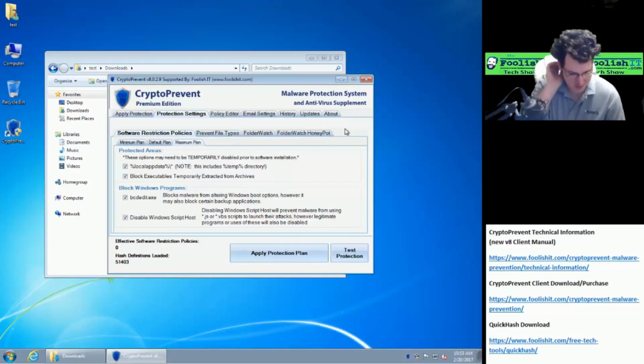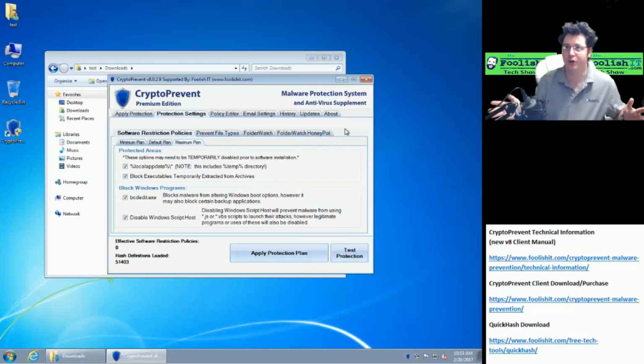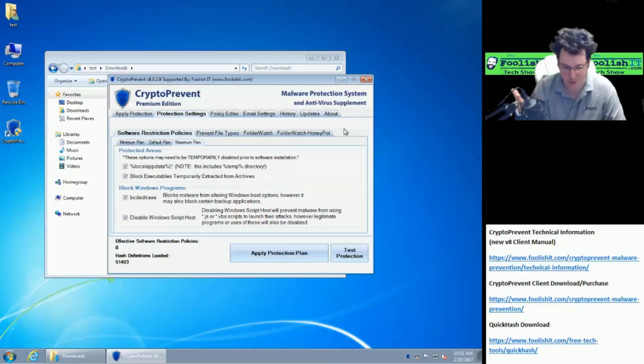You may see it as an inconvenience, but keep in mind that with all security out there, it's always going to be a battle between convenience and security. The more security you want, the less convenient it's going to be for you. The more convenient you want, the less secure things are going to be for you. So we recommend that you take the minor inconveniences and enable additional protections to further protect yourself, because that's what you're really trying to do here.